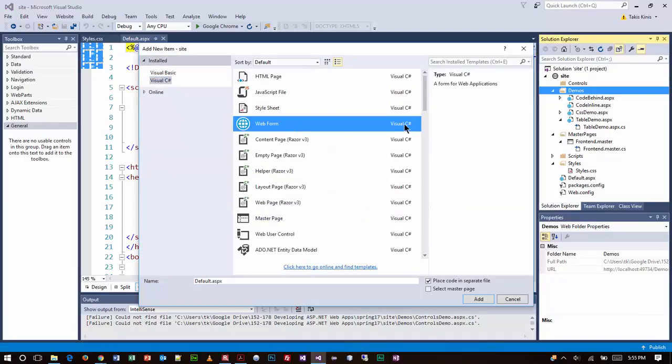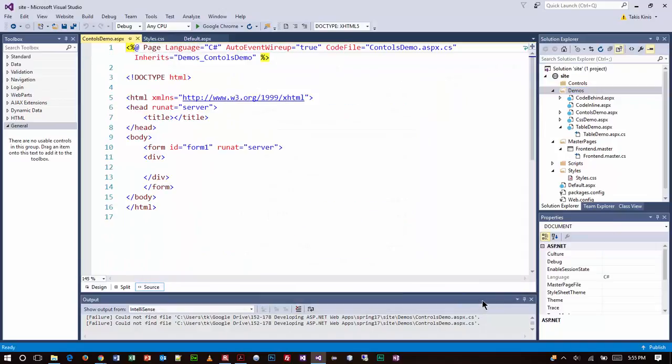We are C#, it says so right here as well. We're calling it controls demo. Code's in a separate file. That should be your default, like 99.9% of the time. And then click add. So now we have a brand new page here.